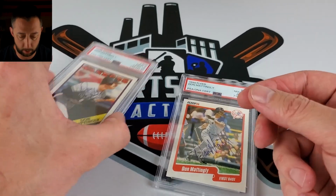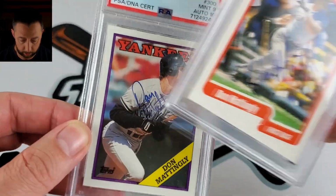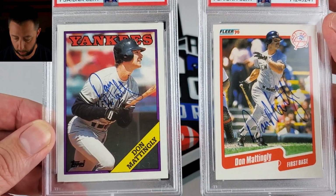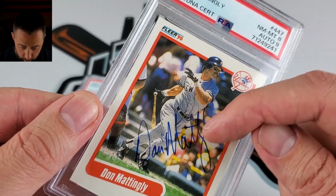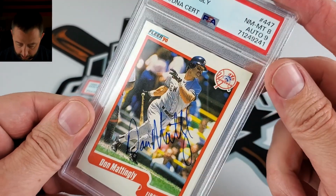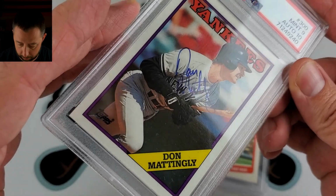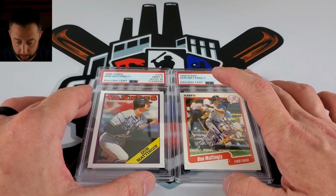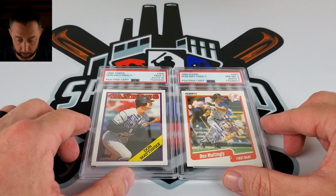Obviously, I don't know the grading of autos very well. This one's really short. You can see how they're both actually different. His first name is stacked on top of his last name on the one on the left, and then he just wrote it all on the same line on the card on the right. There's basically no connection on the Y, or whatever you want to call that little swirl, and it's very thin. It's not like a Sharpie permanent marker on these autos. But hey, he touched the card. He signed these cards. These have been authenticated by PSA. I'm sure plenty of Don Mattingly autographs have come through PSA to be authenticated.